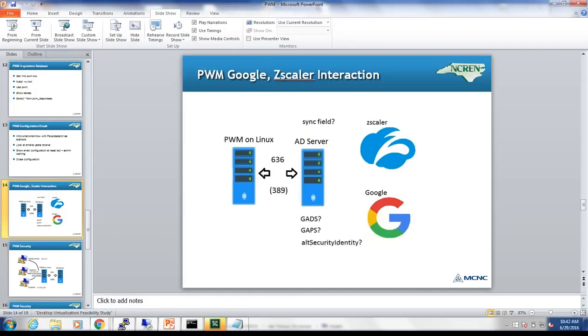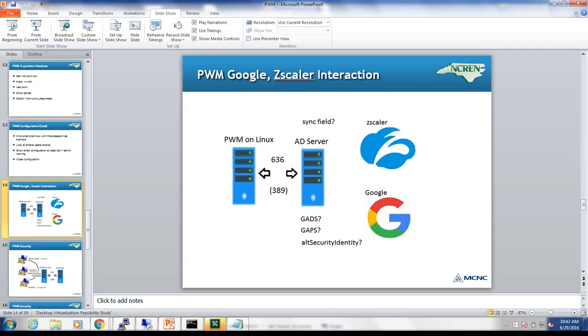Either by GAPS, so Google Active Directory password sync, or sometimes use of the Alt Security Identity field. If you are using GAPS, the DLL that is installed in the Active Directory box that monitors the password changing process should see the changes that users or administrators make through Password Manager. We've not tried this, but basically an Active Directory password change is an Active Directory password change.